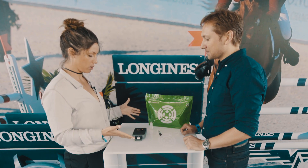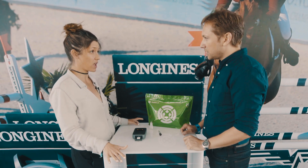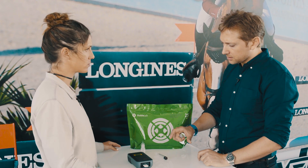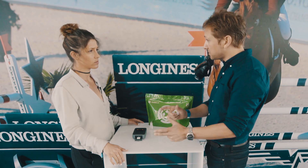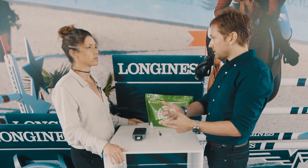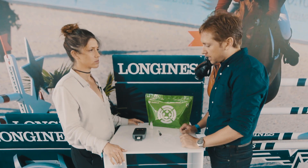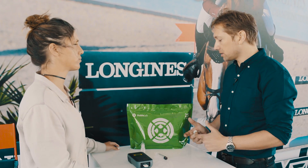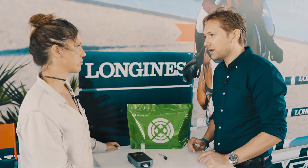Riders or managers are going to be doing this in consultation with their vet. We only sell this product to veterinarians — it's the veterinarian who will come out and run this. Sometimes veterinarians will leave the test with the barn manager to run; the risk comes in the treatment. It's very important that you consult with the veterinarian before using antibiotics, because this test will identify both viral and bacterial infections. Viral infections don't require antibiotic treatment, so responsible use of antibiotics is something we strongly advocate as a company.